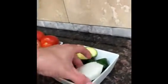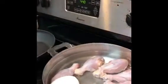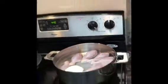We're gonna throw in some onion, piece of onion. Just throw it in there, and then we're gonna add some salt. And we're gonna let it boil. It should take about 15 minutes or so. If you need to turn the heat down, you can. But we'll wait until that boils to add our vegetables.